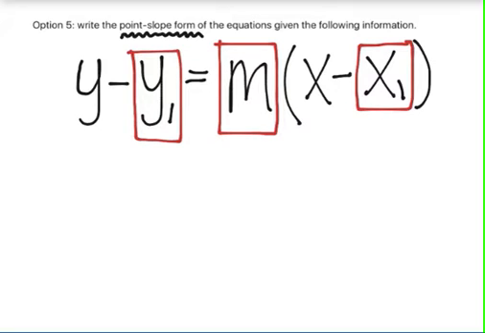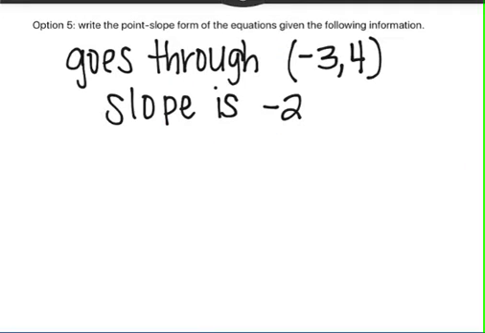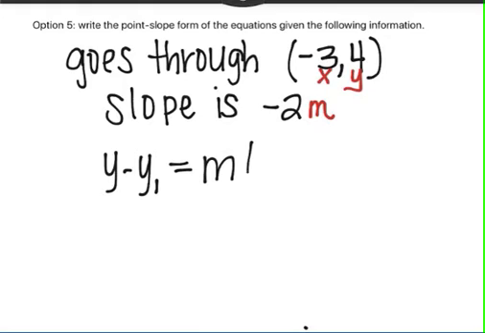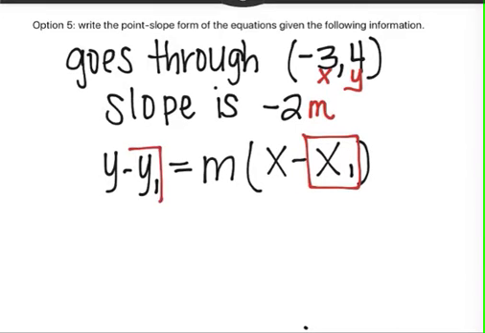All right, I'm going to go into my first example, and hopefully we can get this done pretty quick. My first example is that it goes through the point -3, 4, and the slope is 2. So we need to make sure that we know that the slope here, this is the m, this is the x, and this is the y, and our point is always x comma y. So if I have my equation, y minus y1 equals m parentheses x minus x1, I need to fill in 3 things. The x1, the y1, and the m. Let's look at what those 3 things are.